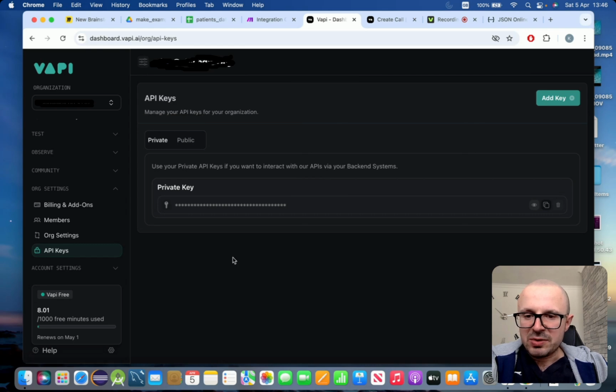So once you're on this page, you basically need to copy your private key, which is kind of a masked field, so you can't really see it until you copy it. So you can hit this button, copy your private key, and then you can go back to Make and put it into the authorization field.